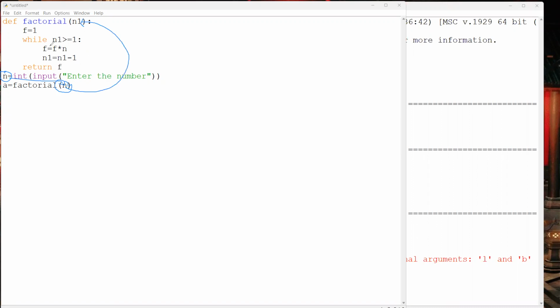Factorial will be calculated in this variable. When you write return f, since the call has been made from here, this f will be returned to a. So now the factorial is in a. Now what we will write here is that we will print the value of a. So let us see.